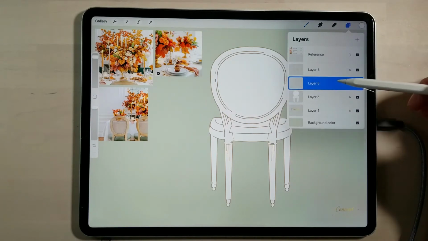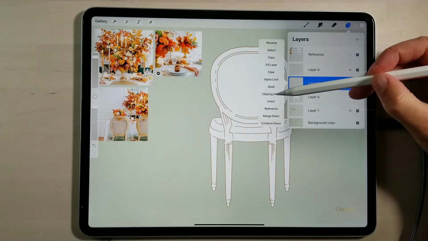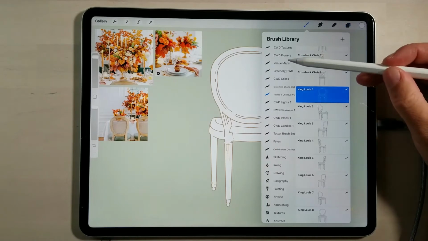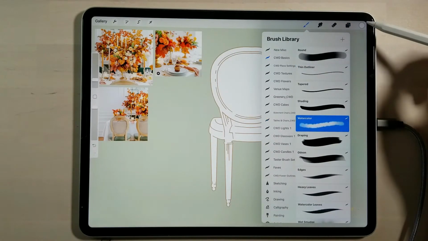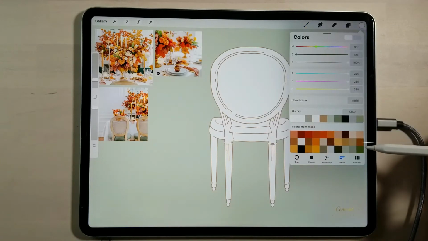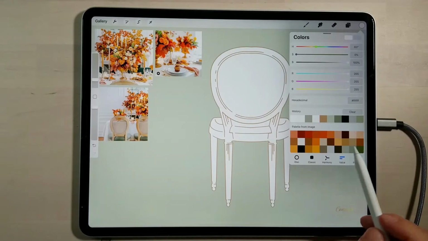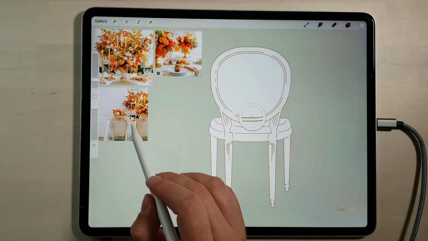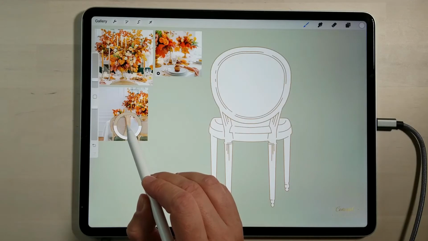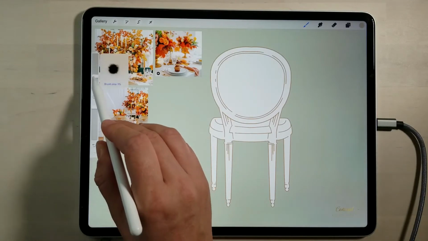I'm going to add a layer above, set it as a clipping mask, and now using my basic watercolour brush, I can select a colour of the chair either from this palette, or I can go and select directly from the image.